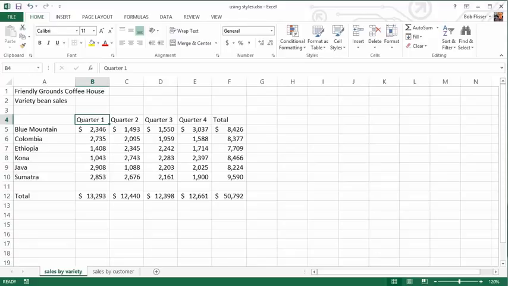When you want to format cells in Microsoft Excel, there are two basic ways that you can do it. One way is you could do it manually. You can select cells and apply fonts and color and size and alignment and all that. And a faster way to do it is by using styles. And there are built-in styles and there are styles that you create yourself. I'm going to show you both.